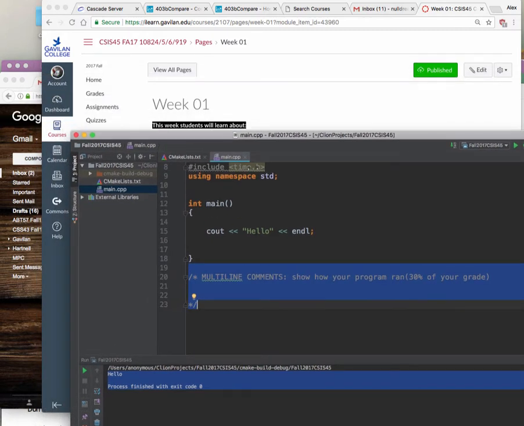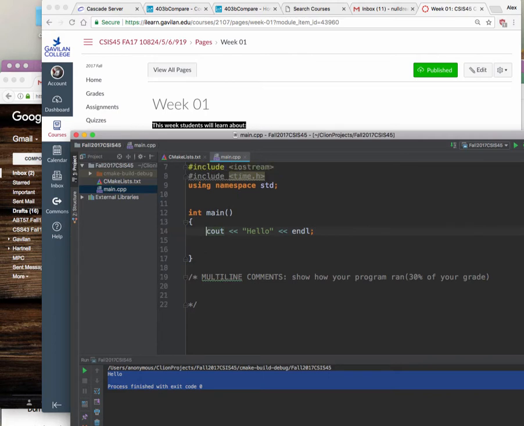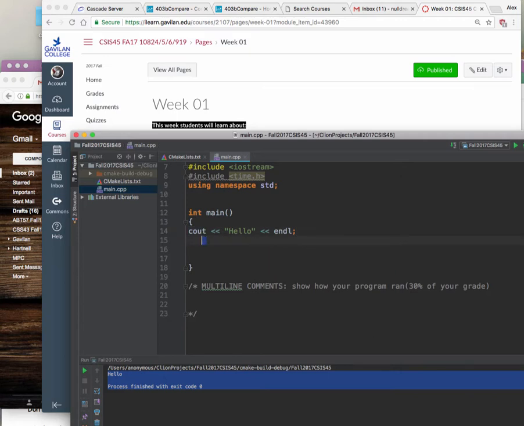Okay, another thing to watch out for is the indentation. Well, CLion kind of prevents me from seeing this, but I don't want to see this kind of stuff. cout, hi. Right, what's wrong with this? The indentation. Grab this thing, tab it.